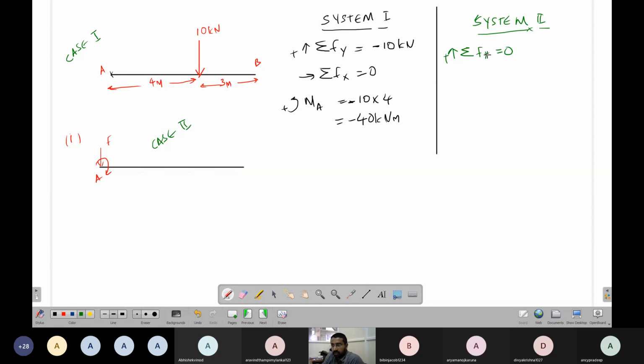Okay. So Fy equal to 0. What is Fy? It is equal to minus F. Okay. F is the force I applied here, I applied it randomly. I can call it A or B, whatever. I'm just applying F. So I'll call this FA, for clarity, equal to minus FA. Okay. Now what is summation of forces in x direction should be equal to.